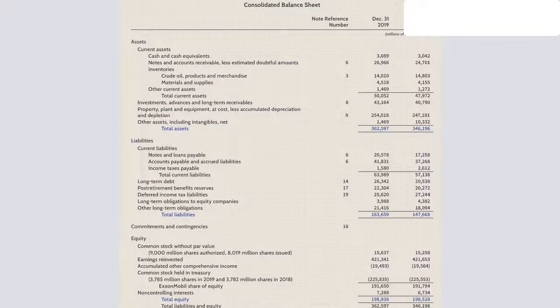Limits of the accounting equation. Although the balance sheet always balances out, the accounting equation can't tell investors how well a company is performing. Investors must interpret the numbers and decide for themselves whether the company has too many or too few liabilities, not enough assets, or perhaps too many assets, or whether its financing is sufficient to ensure its long-term growth. Real-world example. Below is a portion of ExxonMobil Corporation's balance sheet in millions as of December 31, 2019.